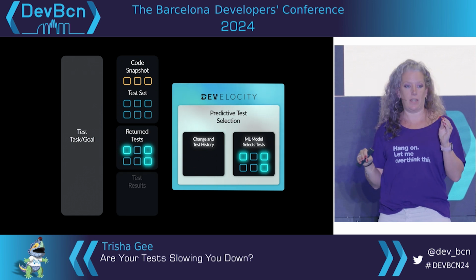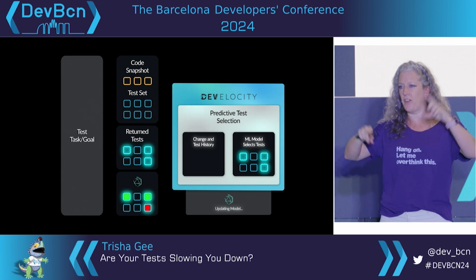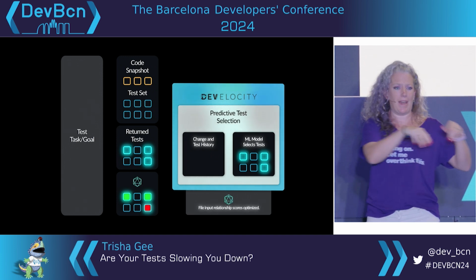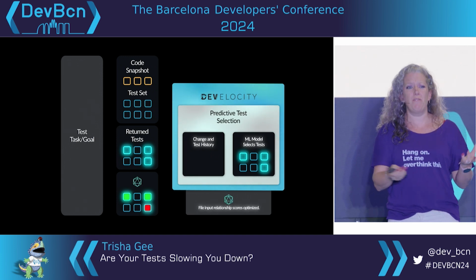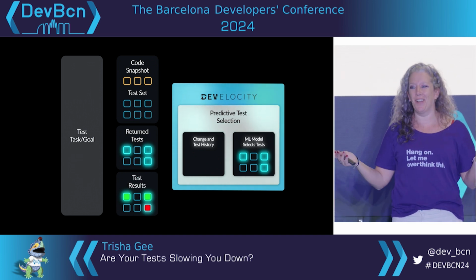I really feel like there should be a way to determine that given these changes, I only need to run these individual tests. So what they did, to begin with, was start looking at dependency analysis and figuring out which tests were impacted by these changes. But they found that generally speaking, every change, one way or another, impacts all the tests. And they were like, well, that can't be right.